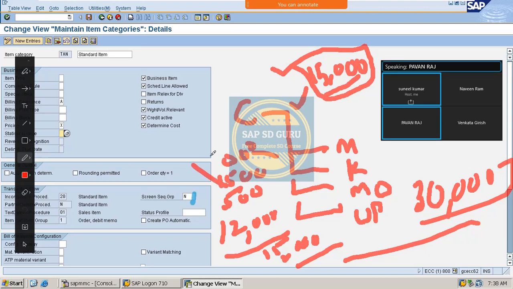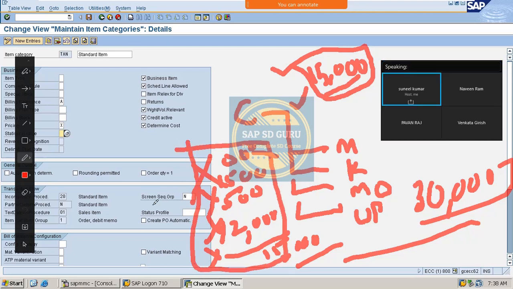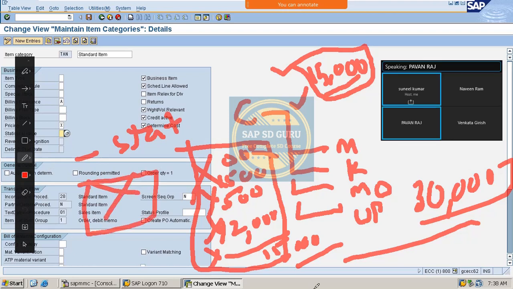So here in this case, BOM header pricing main item, these prices should not get considered. So for which what we will use? For these item categories, we use the statistical value as X. So what will happen if you put X? It will take the BOM header pricing computer header item only.